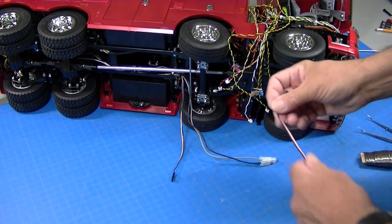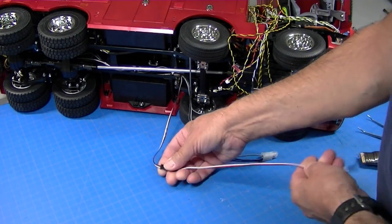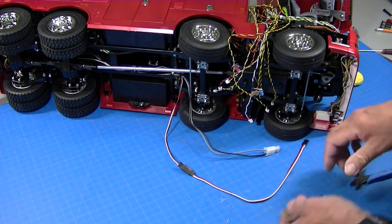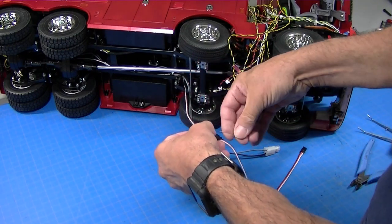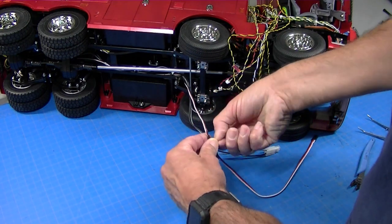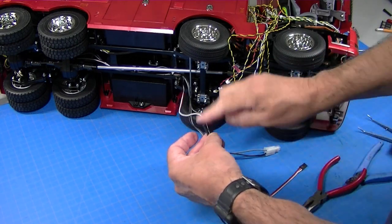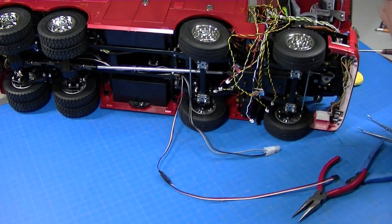One other little quick note while I'm doing this. I've got my extension here that I'm going to put on. One thing I always do, and I've mentioned this before, but not on this build, is when I use a servo extension, I use a piece of soft wire to tie them together. These wires get tugged on and pulled a lot, and you do not want them to become disconnected. Really hard to trace down afterwards, so I always tie them together. Dental floss works good too. I just like the soft wire, but there, now I have enough wire to reach my MFC.